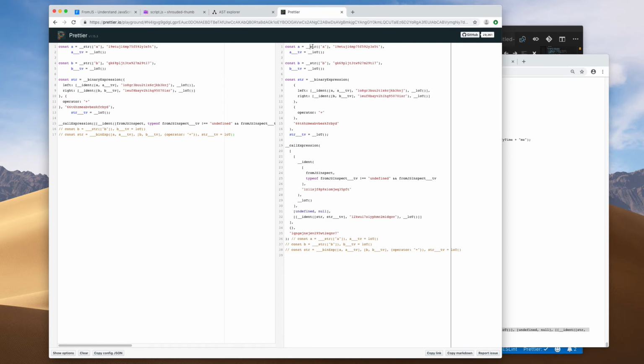We create the string literal alongside the tracking variable. Each one has a location that's passed in, and that's then stored as part of the log data. This is very similar again. This is what I mentioned briefly about the identifier having some special logic. Basically we pass in the value and the tracking value, and then we're able to do last operation tracking value to get that tracking value and pass it into the binary expression.